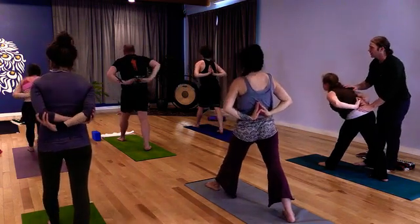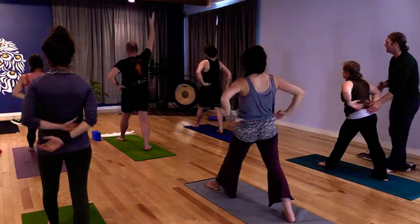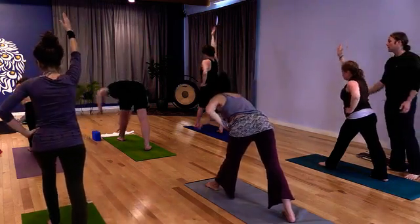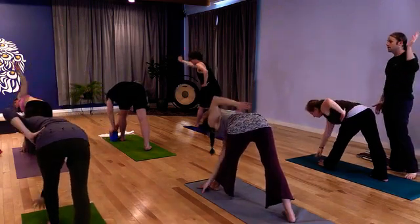Nice. Exhale, left hand on the hip. Inhale, right arm up. Exhale, we're going to fold forward. That right hand comes down. Left arm is going to come on the low back or reaching it up into the ear.